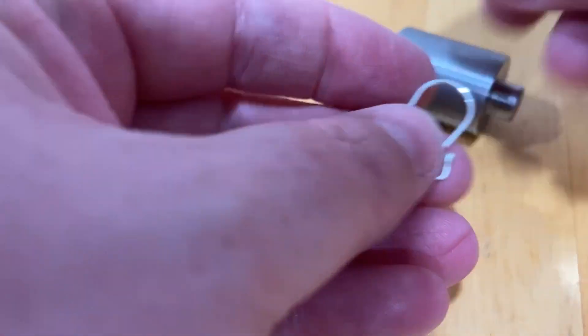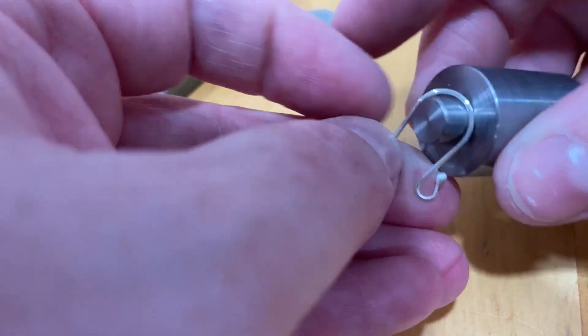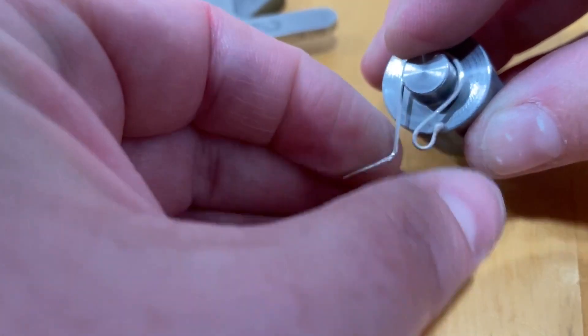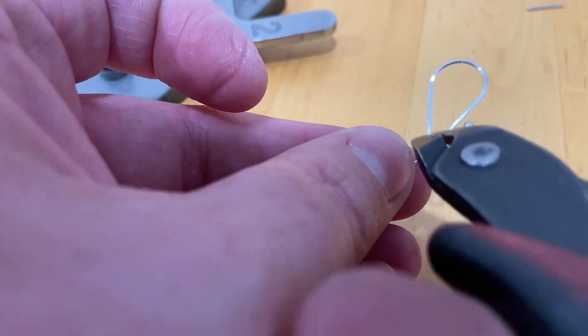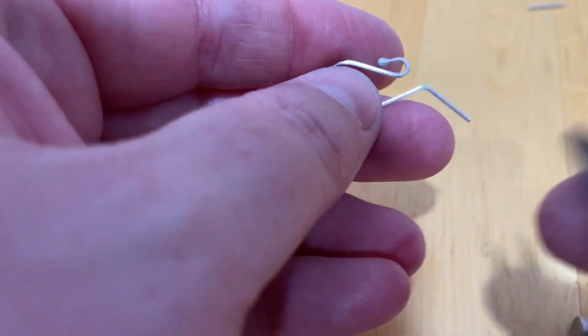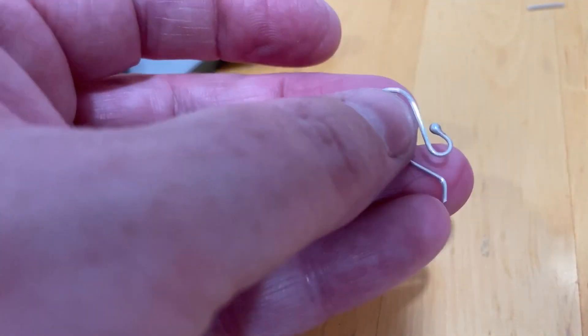See how on this ear wire it formed the tail for you? To tighten the top of the ear wire to a smaller diameter, place it around the top of the loop former and pinch both ends together. Then just snip it to the length that you want and you're finished. Remember to sand or use a cup burr on the end of the ear wire.